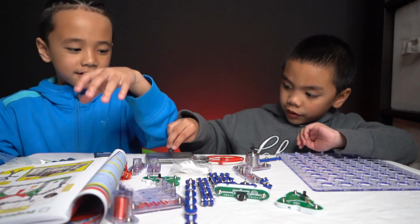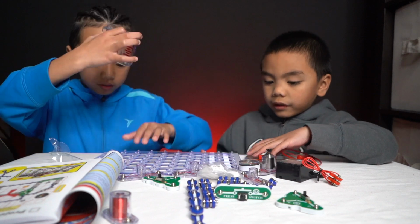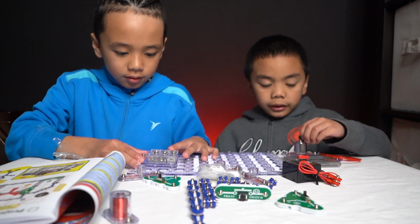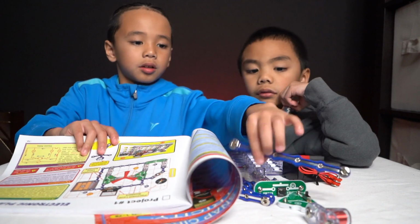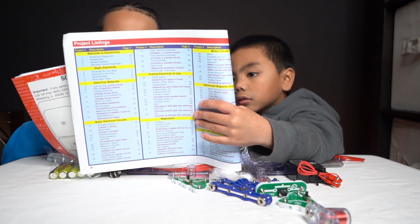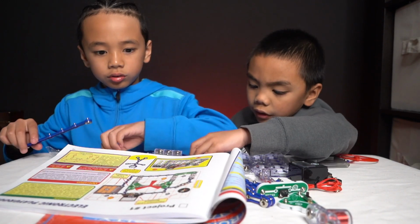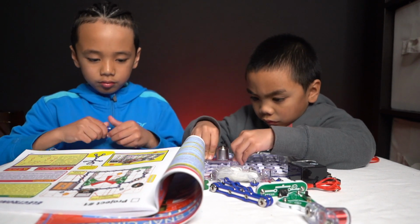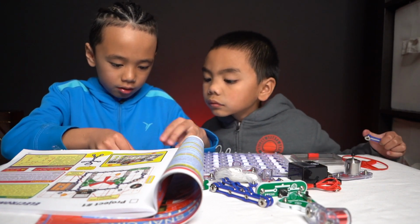Looks easy. Here's our circuit board. So I guess we get this right here, like one after here. That looks like it. That's probably this part, the long part. Wait, Gloria, can I see the instructions? 1, 2, 3. Got it. No, we have to do the blue first. Get the blue. Oh, wrong side. It has to be this facing that.